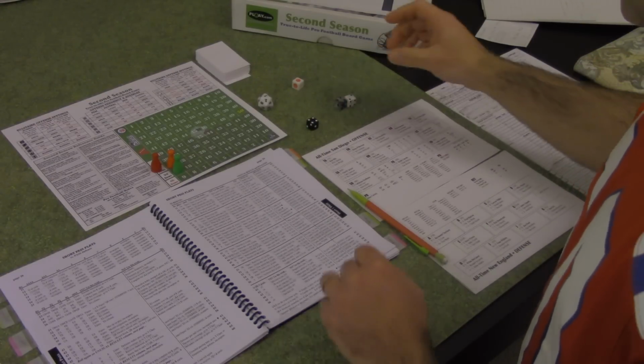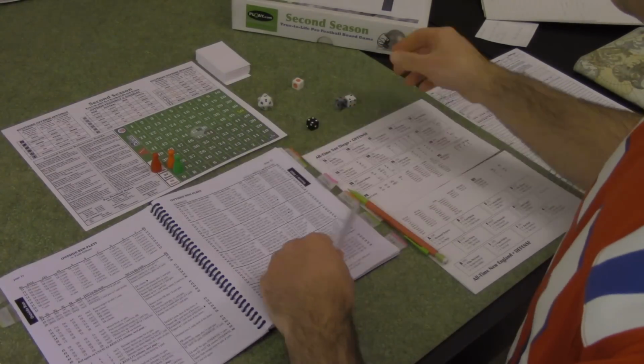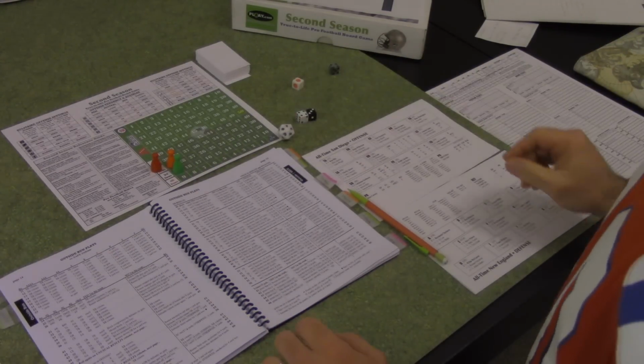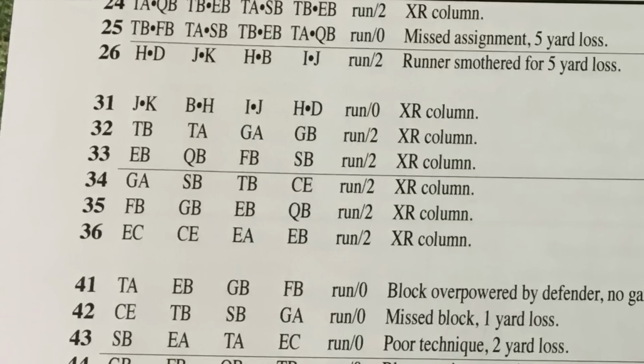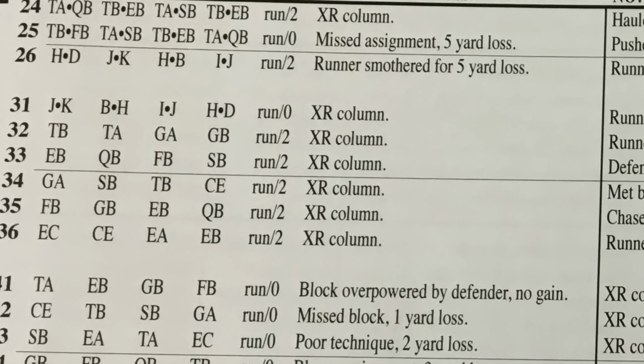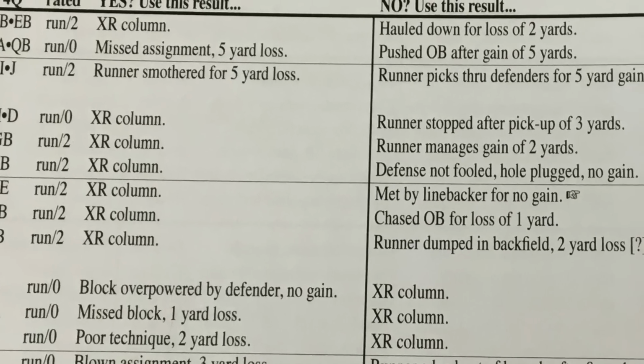Oh, outside versus a safe. See if San Diego can get their running game going. 34 is GA at run 2. That's Wilkerson. He's only a 1. So he's met by a linebacker for no gain. So that's going to be LT.